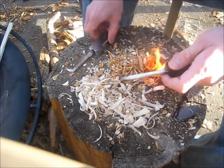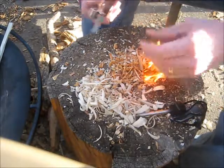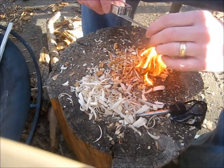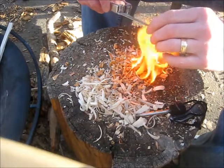But it's way easier if you're using a good striker. So, striker, important. Practice lots of different ones. Find out what you like. Hope that's helpful. And thoughts on the ferro rods. Getting smoked out with wonderful black, smelly smoke.